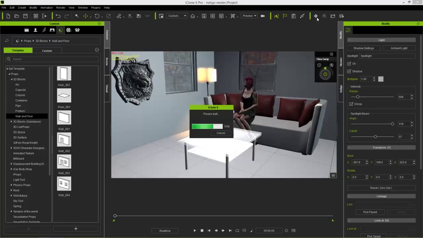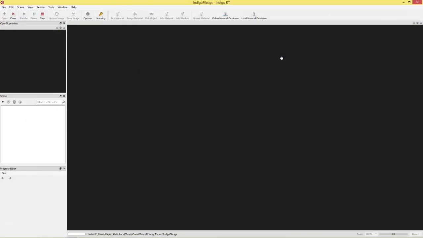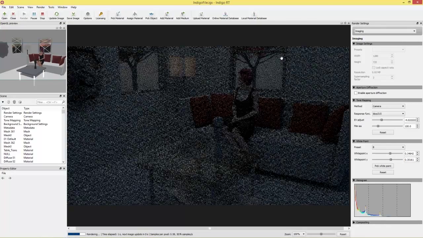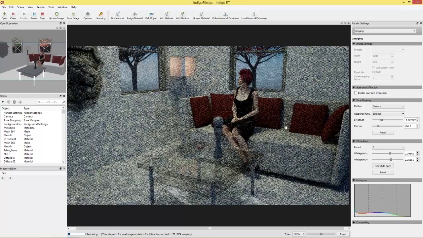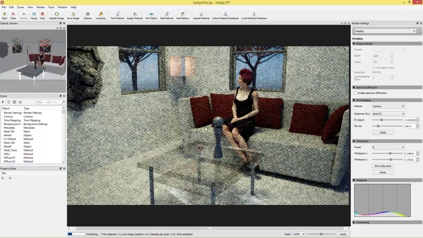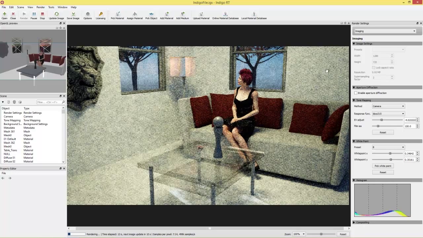Now, with my Indigo render, my spotlight is disabled. I'll show you more about that in just a bit, but I just want to show you what we're working with here. You can see we have your basic scene. Everything's white, and the environment looks a little sterile. She's just kind of sitting in, maybe, a mental hospital. A very, very high-class mental hospital with white walls and a sofa and everything like that.